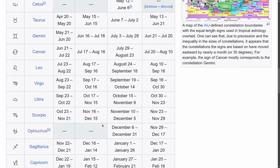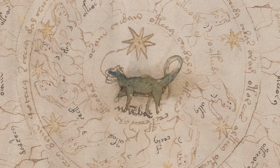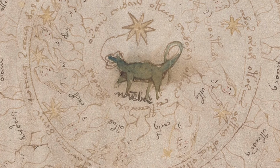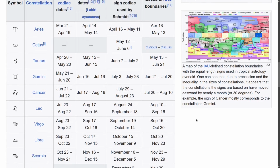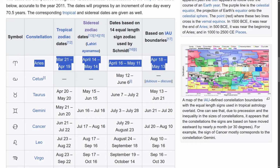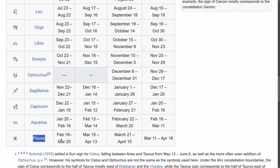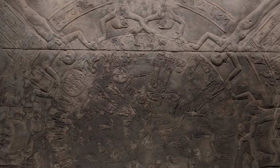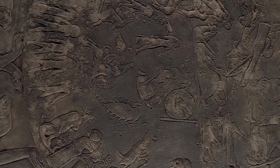On this depiction, the serpent bearer stands on a scorpion. The Scorpio sign with a snake-like tail in the Voynich Manuscript is actually Ophiuchus, or a combination of Scorpio and Ophiuchus. The dates for each sign in sidereal and true sidereal zodiac calendars are as follows. Now, all the zodiacal signs in the Voynich Manuscript match their respective beginning months, with Pisces starting the zodiacal year at the spring equinox in March. It should be noted that the Ophiuchus constellation was part of the zodiac of ancient Egypt, as can be seen here on this bas-relief, known as the Dendera zodiac.